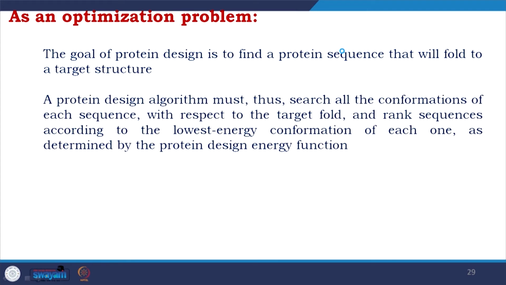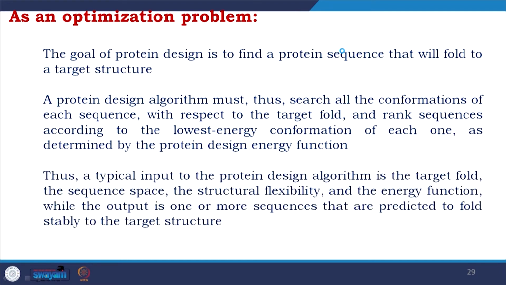A protein design algorithm must thus search all the conformations of each sequence with respect to the target fold and rank sequences according to the lowest energy conformation of each one as determined by the protein design energy function. Thus, a typical input to the protein design algorithm is the target fold, the sequence space, the structural flexibility and the energy function, while the output is one or more sequences that are predicted to fold stably to the target structure. So, we have the target structure, we have the sequence space, we have the structural flexibility and energy function.